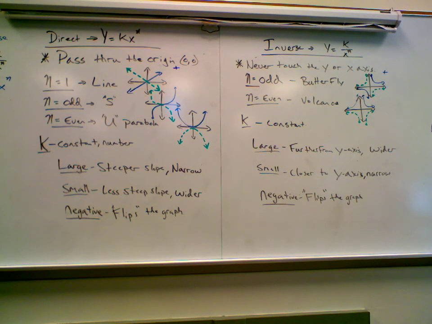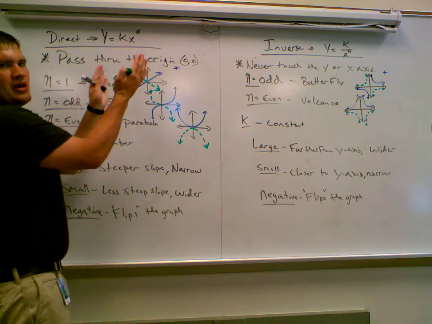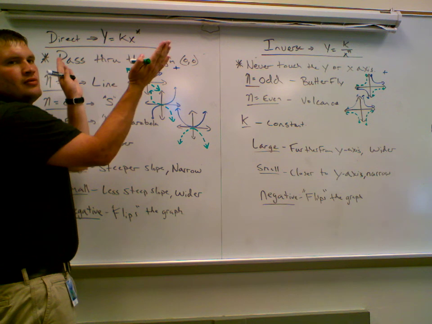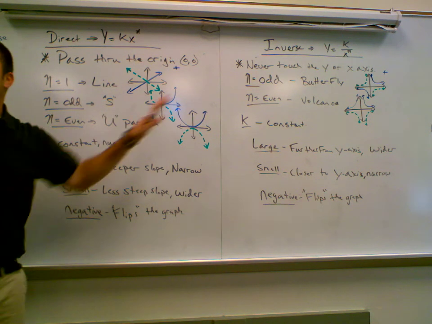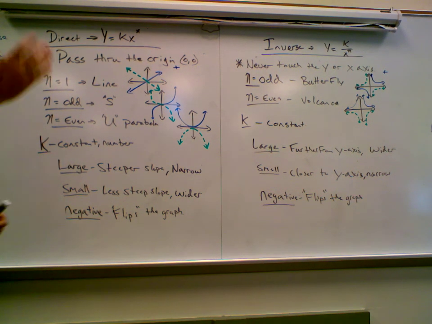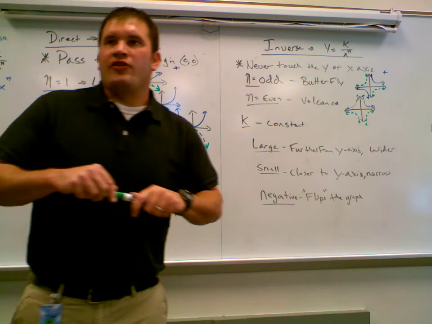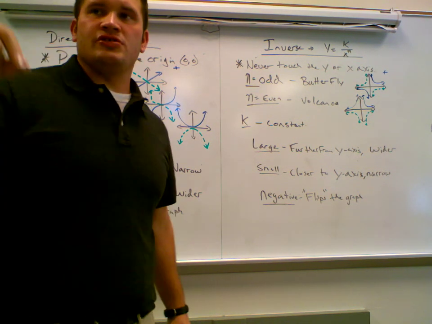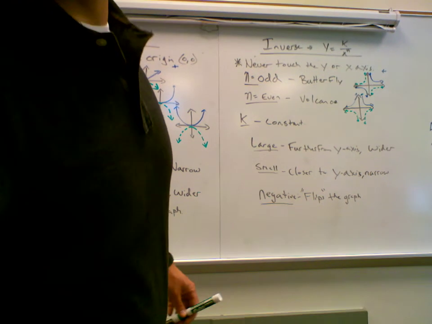Also, as I increase my n value, what happens to the graphs in both cases? The y's will get bigger faster, right? So the y's get bigger faster. What happens to the graphs? Do they become more narrow or more wide? They become more narrow. So in either graph, if you have a bigger n value, the graph will be narrower. Okay, so either for direct or inverse, bigger n's make the graph more narrow. Right? Are there any questions?